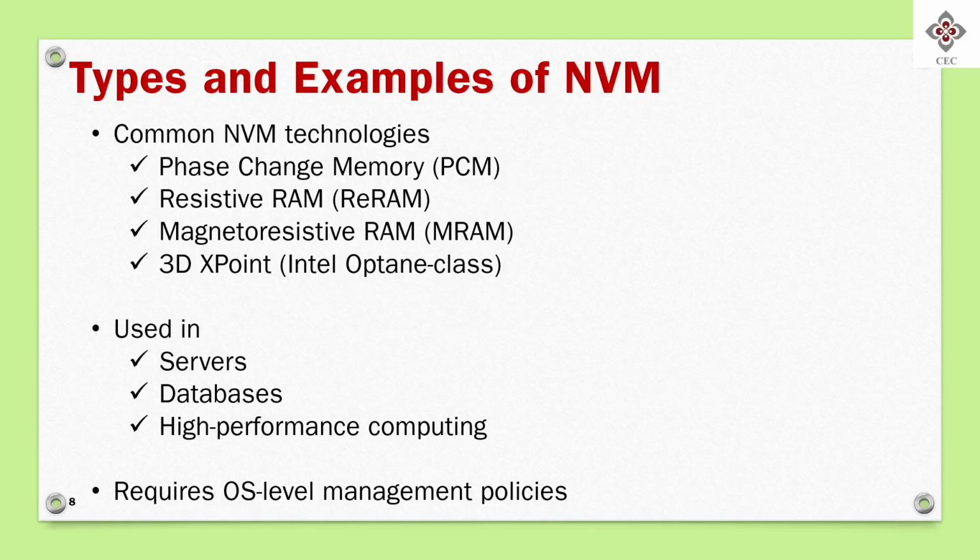If you have advanced circuits that can do quick processing, we have to provide a similar data storage mechanism that can feed data as per the speed of processing. So, NVM is the one technology which we can use in modern systems. Of course, this NVM needs OS level management policies to govern the scheduling part.